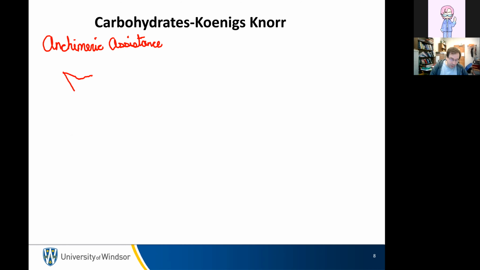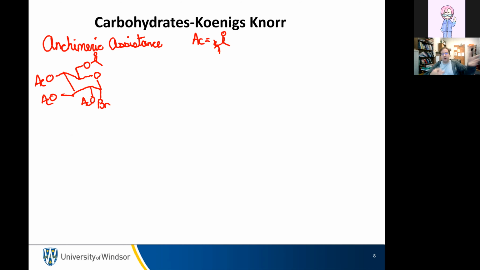So I've been really careful that we've drawn benzyl protecting groups on all of this. Now, what if we do something a little bit different? Okay, so we're going to have bromine. And now I'm going to put acetate groups. So if you don't remember, that thing at the top there is an acetate group. And I've just abbreviated it as Ac because 3 lines is less drawing than 5 lines. The Ac takes up a little bit less space, but that's what it means. That's where the bond is formed. So it's a carbonyl with a carbon.